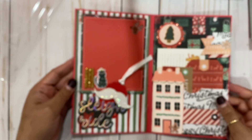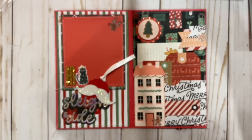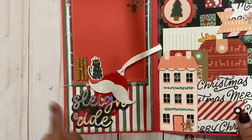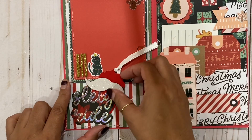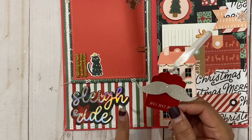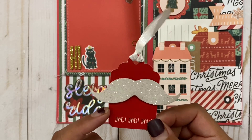Look at how cute this is — this one is going to go up to Denise because Denise has cats, so I thought the cat was perfect. It says 'hi' because I didn't have enough to say 'ho ho ho,' so I put 'hi.' Right here I just added this cute little tag and I decided to write my information. I didn't have a sticker to match this, so I didn't want to ruin it with a different color sticker, so I thought this tag was perfect.